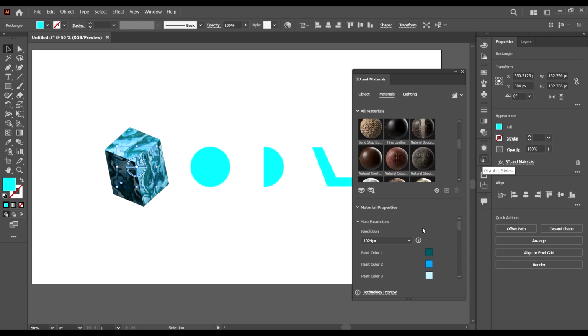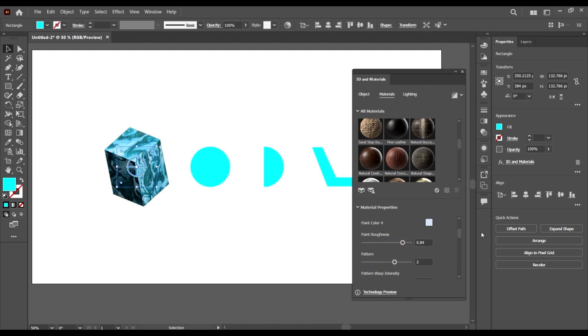When you come down here, you are then able to edit the material. Here we have material properties. We have main parameters, the resolution of the material. You can choose a higher resolution. And then we have the paint color. Different materials will have different sets of settings. This particular one has 3 or 4 different paint colors, and this is more of a marble material. Then we have the paint roughness and the pattern.